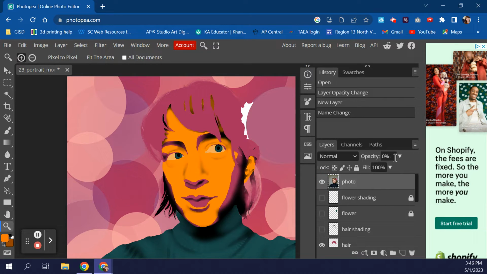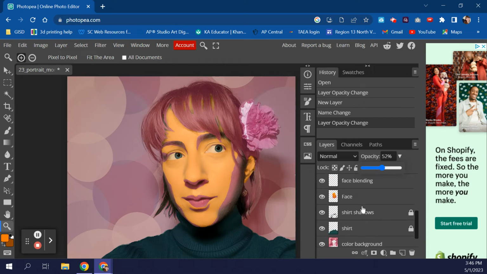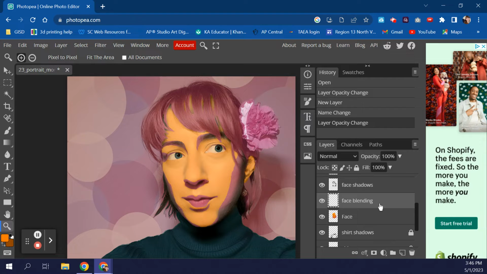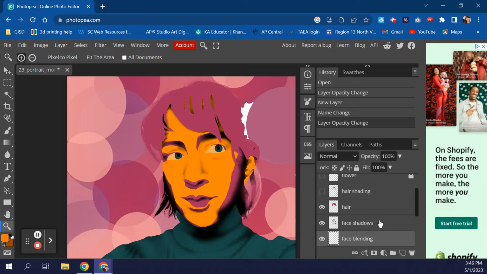And I'm also going to change the... why is that not showing up? Oh, the opacity is all the way down. I'm going to show this a little bit so I can kind of see where I need to blend things still. So now with that, I'm going to go back to face blending, and I forgot something. I'm going to pick up some colors here. So I know that I'm going to need this orange color, and I'm going to need this red violet color.